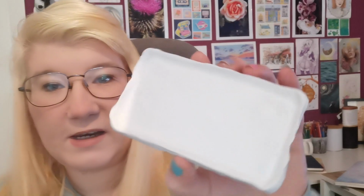Anyway, I painted these with the acrylic paint, so now they're white. They still have bubbles on them. I don't know, I think I left them in the oven for too long, but it's still a little bit shiny. Yep, it's still wet. So I've got to wait on that to dry before I can cover it with my glaze, which I still haven't found yet.